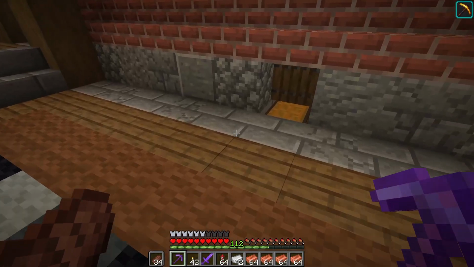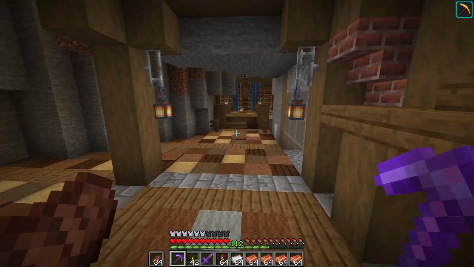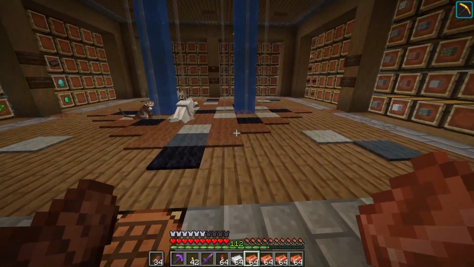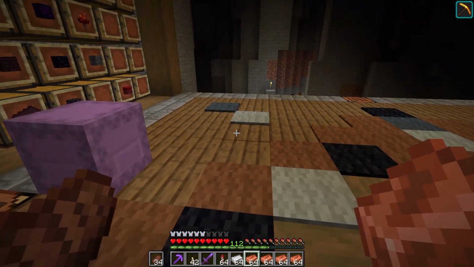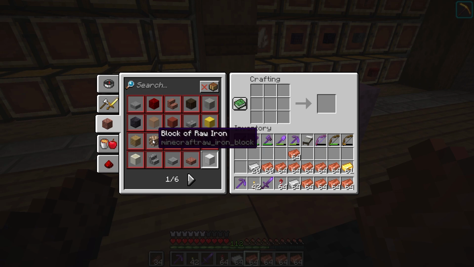Let's grab everything for a second. And the copper ingot texture is actually a little bit surprising. It looks a little bit more shiny than the iron and gold textures, which is strange. I don't know if they'll come back to that at some point and change it at all, or if this is the final version. I guess we never really do know, but let me grab a crafting table and see what we've unlocked. So block of raw iron.